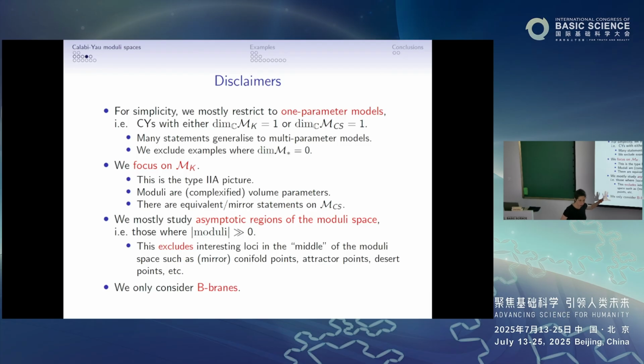Let me go a little bit more to the examples. It's a good question. Some of these limiting points will be at finite distance if you use the appropriate metric, like Landau-Ginzburg points. But in the parameter space I'm using, they would still be at infinite values of those parameters. If you use the correct true metric, some of these points, not all of them, will be at finite distance in the moduli space. Please ask me again if it's not clear.